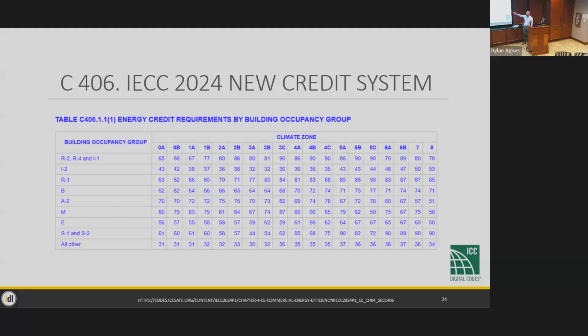So in a sense, it simplifies this process quite a bit, because there is this weird balancing act of, well, the code is kind of pushing for renewables for increased resiliency. But how much those renewables offset your efficiency gets kind of wonky in terms of costs and things like that.